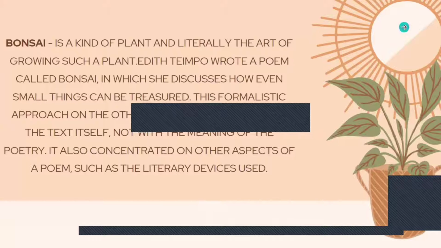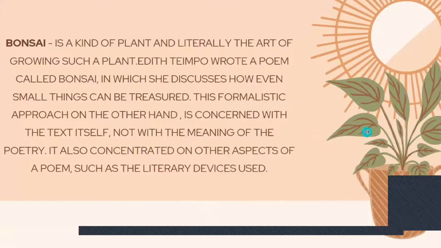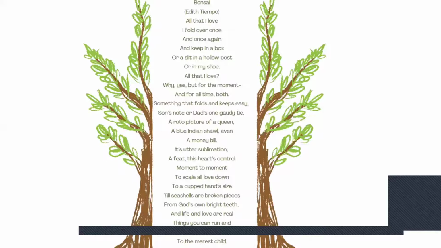Today, we are going to be reading the poem Bonsai by Edith Lopez Tiempo. All that I love, I fold over once and once again, and keep in a box or asleep in a hollow post, or in my shoe. All that I love? Why, yes, but for the moment and for all time both. Something that folds and keeps easy.